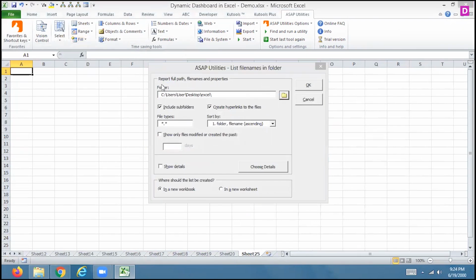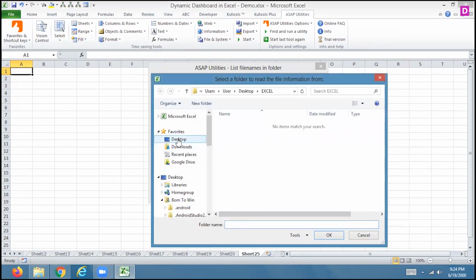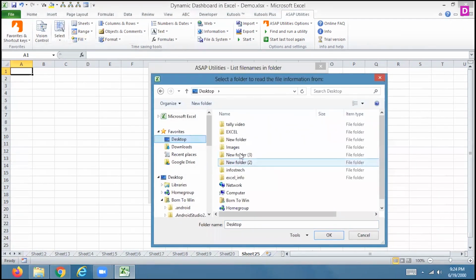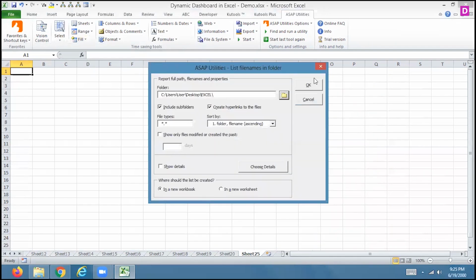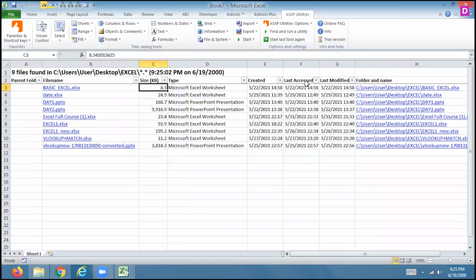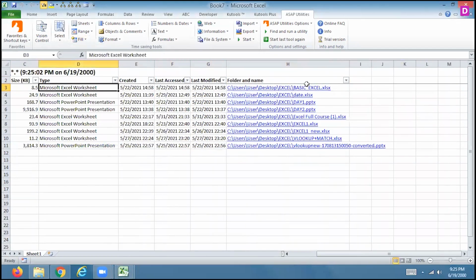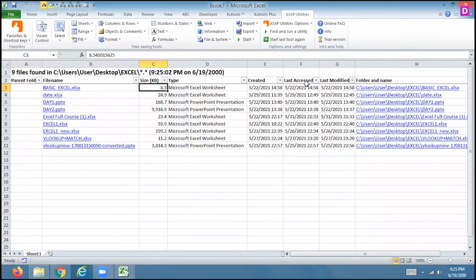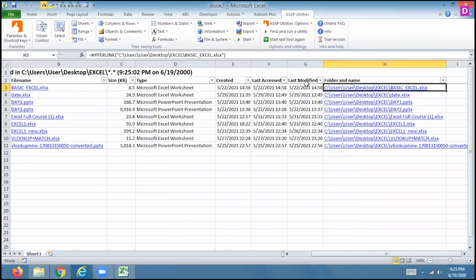At that time, for example, my folder is this one. For Excel is my folder, and okay. Now you can see here all the Excel files with the folder created, last edited, last modified.